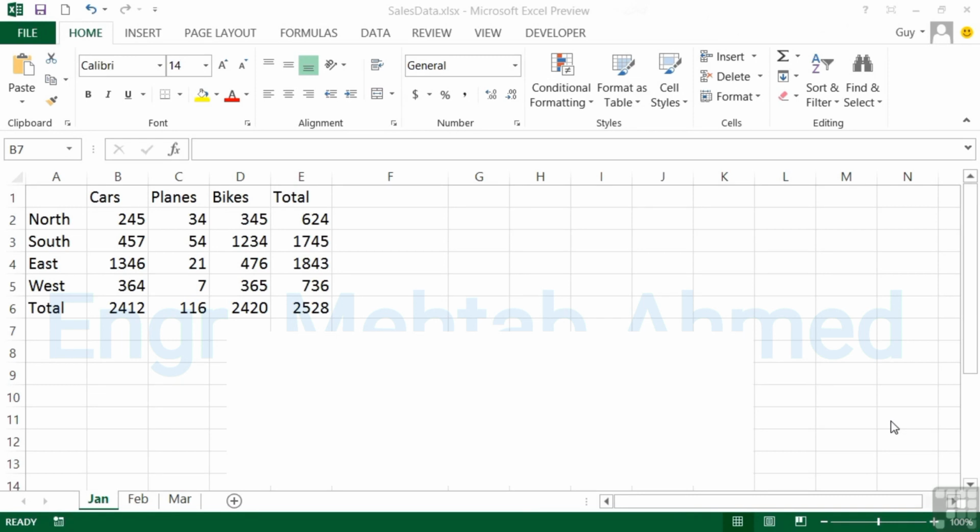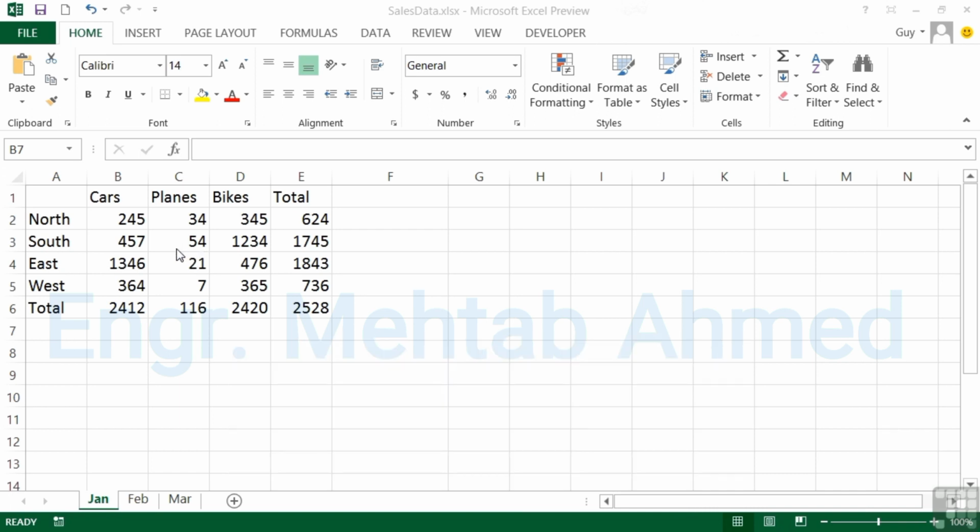Being able to make selections of cells means you're now ready to move on to actually formatting your worksheet. By default, your worksheet will come with a set of formatting. The font will already be set. The font size will already be set. The color will already be set. And it's up to us now to make that more beautiful or enhance things.